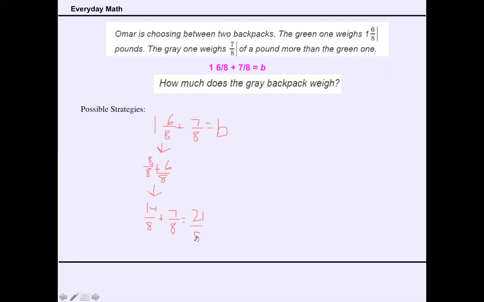And if I want to turn that number into a mixed number, I'm going to say how many times does 8 go into 21? So 8, 16, 8 times 2 is 16, so 2. How many do I have left over? 16, 17, 18, 19, 20, 21. 5 left over. 2 and 5 eighths, right? And if we want to check it with my little trick, 8 times 2 is 16, plus 5 is 21 eighths. So I know that this is correct.